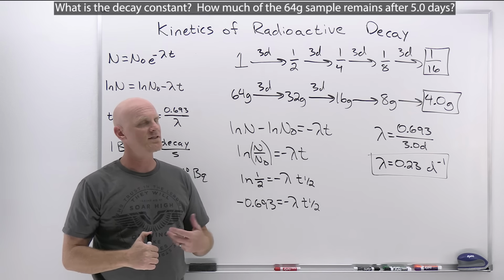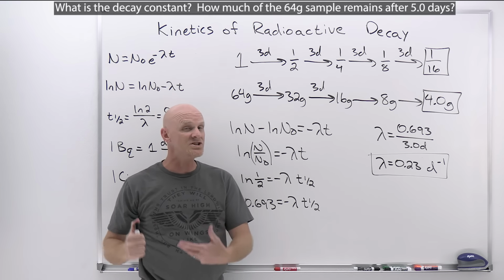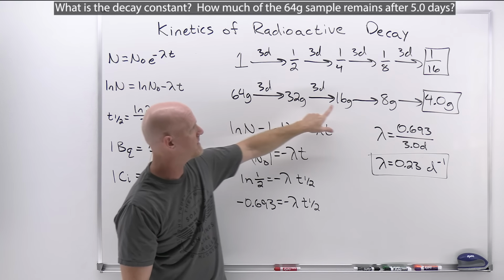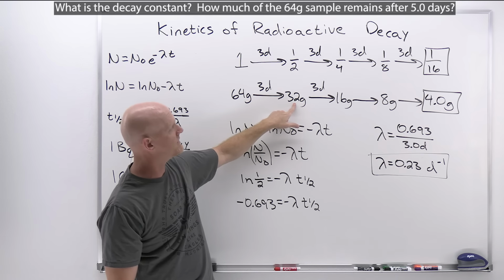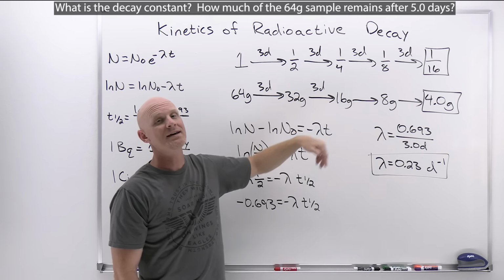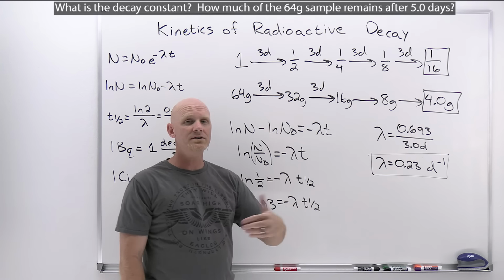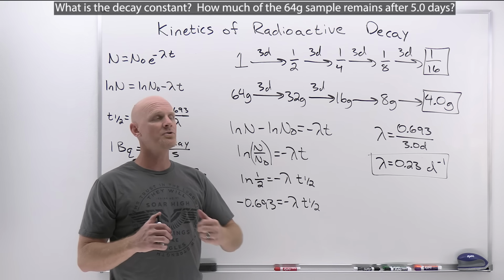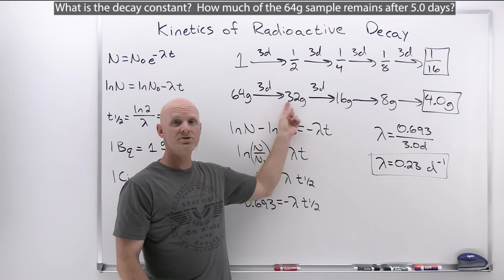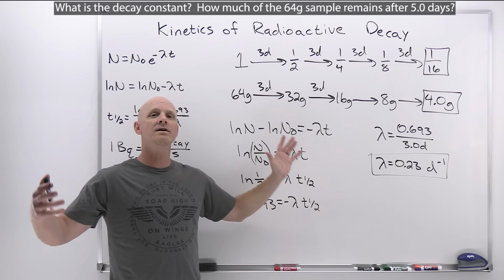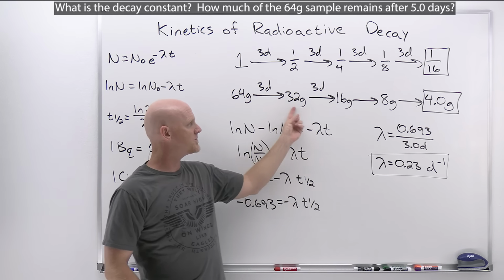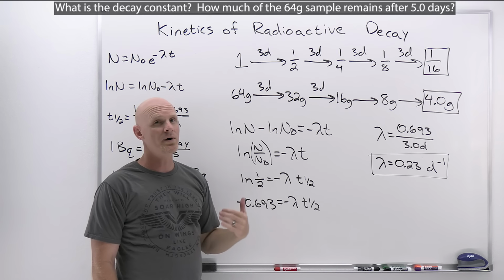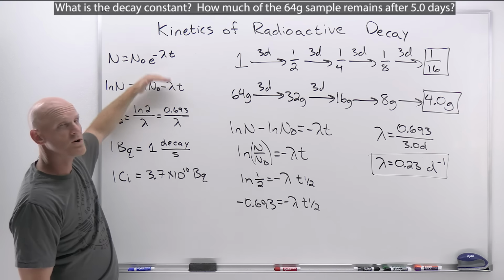And the problem that makes that difficult is it's not an exact number of half-lives, and not an integer number of half-lives. I know, though, that 5 days would fall somewhere in between here and here. This is how much I have left after 3 days. This is how much I have left after 6 days. It's going to be somewhere between 32 and 16, and probably a little closer to 16. And I can eyeball that number, but that's not an exact number. If you were taking a multiple choice test and there was only one answer choice between 32 and 16, you should just pick it and move on, and life is good. But if you have multiple answer choices in that range of 16 grams to 32 grams, you're going to have to do a little more math and use one of these 2 equations.